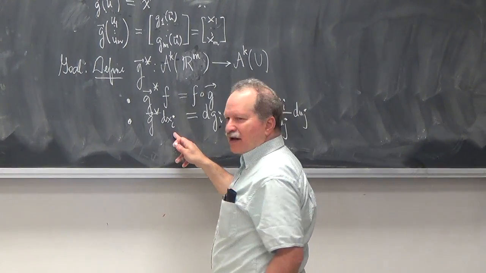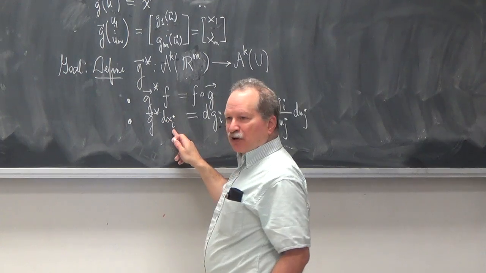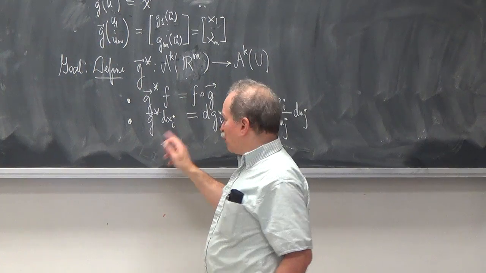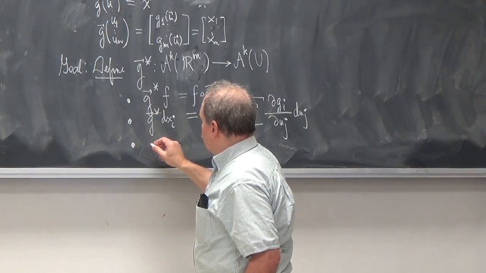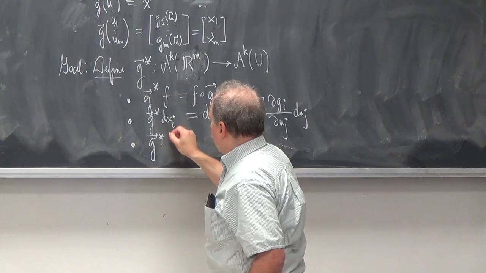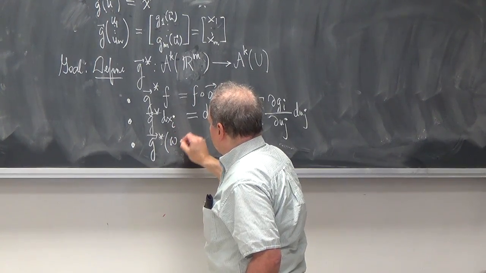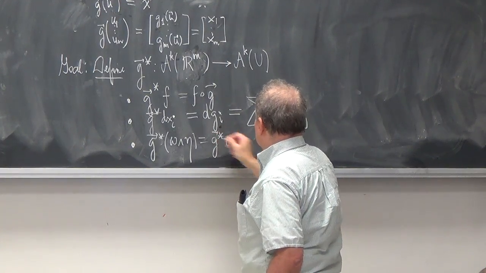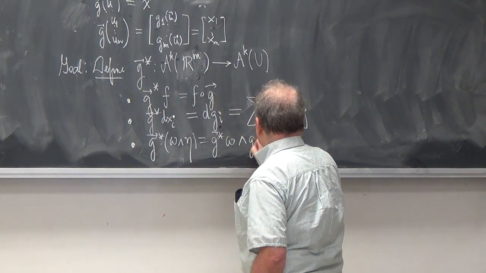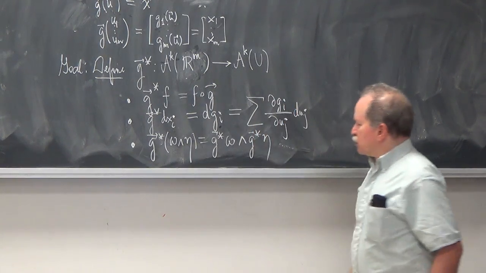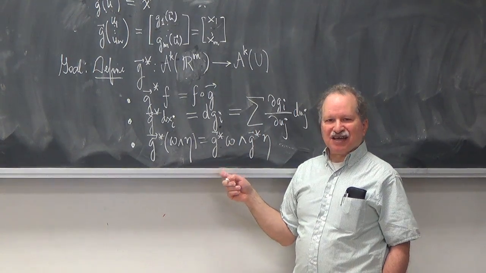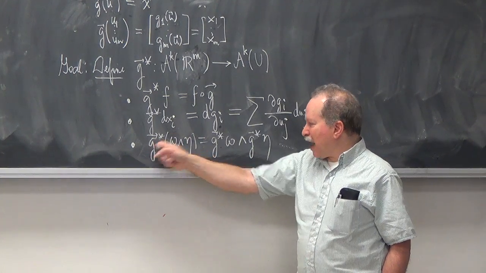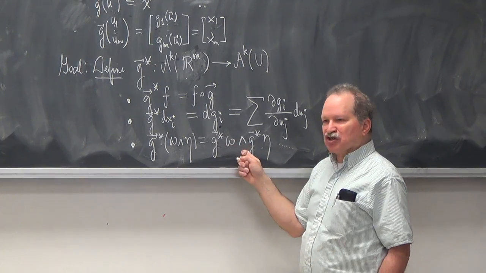Well, how do I pull back dx sub capital I's? How do I pull back a k thingy, a k differential form? I'm going to say g star of a wedge product is the pullback of the forms wedged. So the way math people say this is, pulling back commutes with wedging. Wedging and pulling back is the same as pulling back and then wedging.